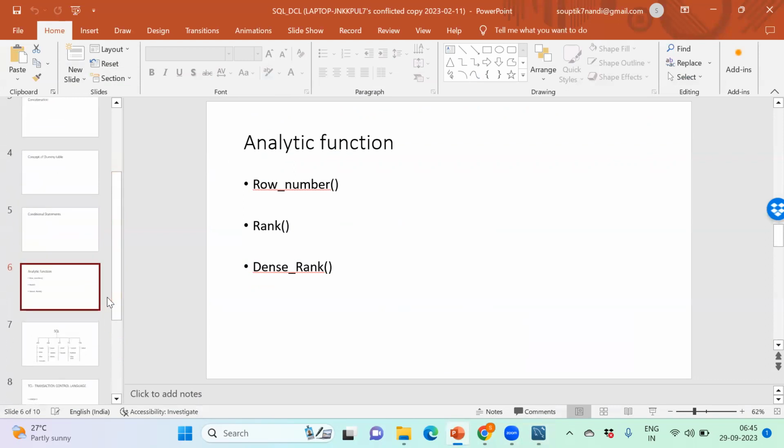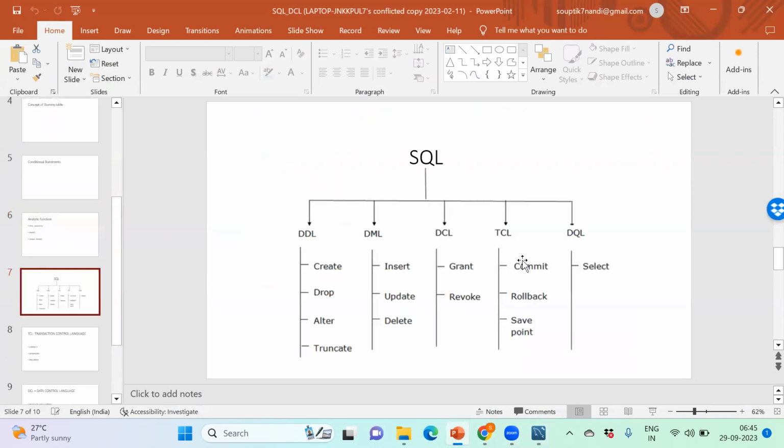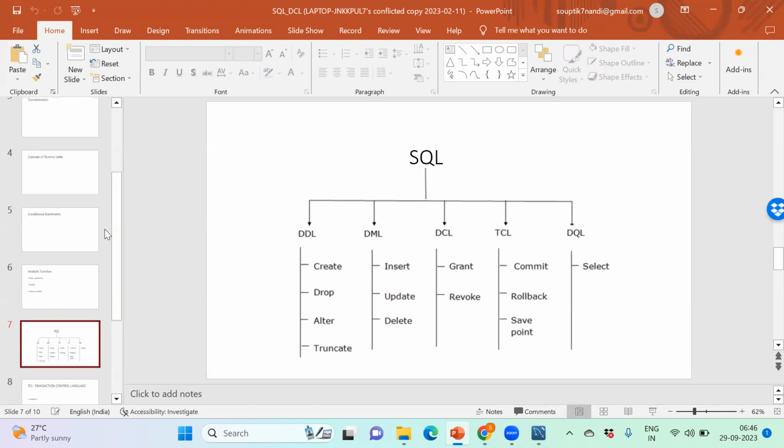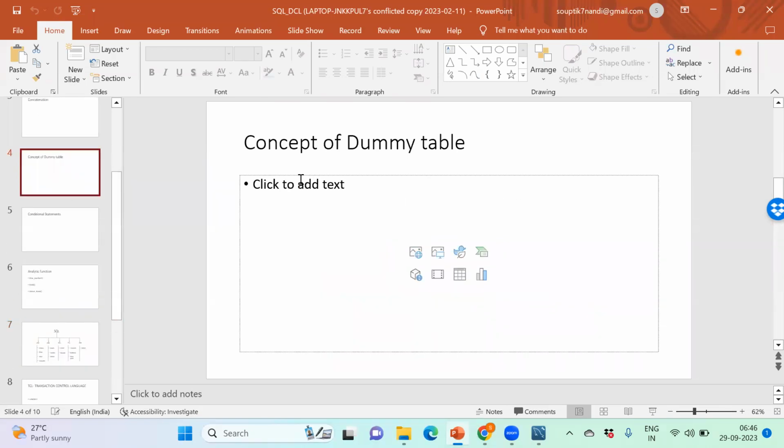Okay. So we are almost at the end of the DQL topic. DQL we started maybe 2 or 3 days earlier. It took a long time to complete, but it's on a basic level. I'll try to introduce some more examples while doing some hands-on part, maybe an exercise or something that should be at intermediate or advanced level. Okay, one more thing I just missed, the concept of dummy table.